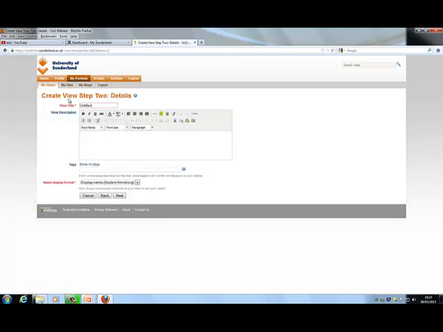you'll find the front page. The first step is to give it a title. Always give your views a title, so you know what it is. For example, I'm going to call this one Storyboard. You can give a description if you want to, so the people using it can see why you're using it. Okay, and then just click on Next.